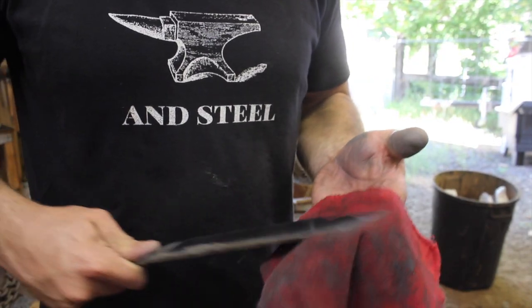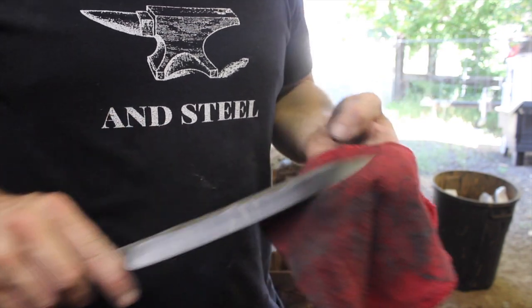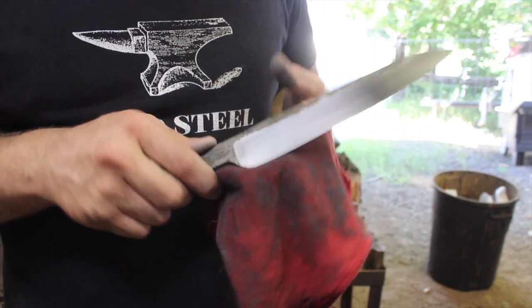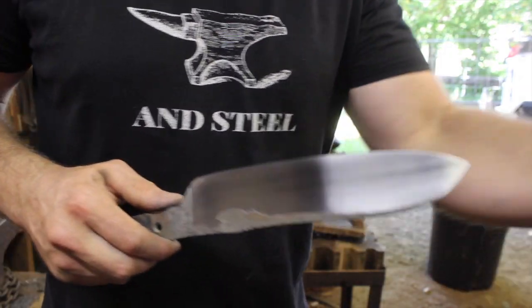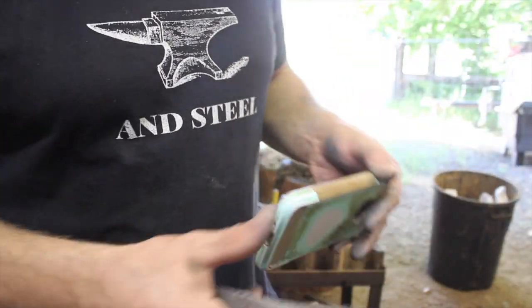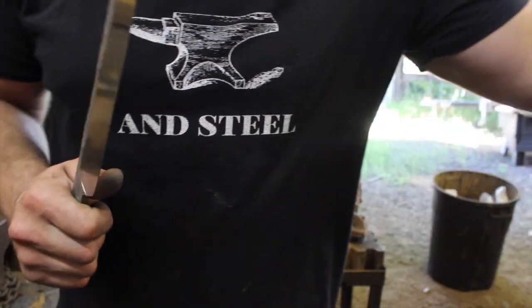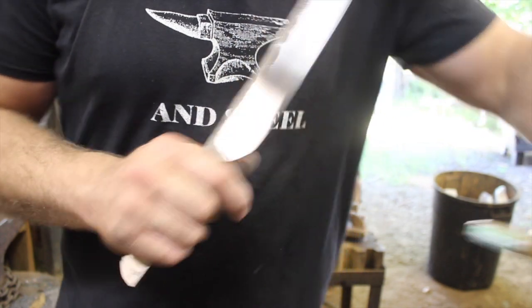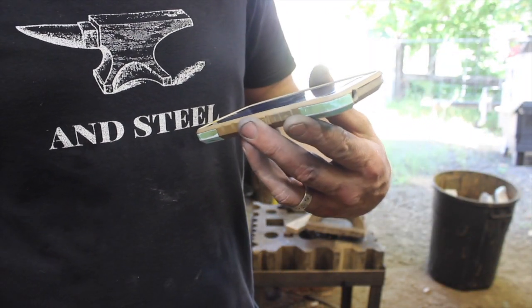Okay, so we have this hand sanded down to 600 grit. Pretty decent hand rub finish on there, and I'll probably touch that up later, but it's definitely functional. So, goodness, what do we have on the clock? 59 minutes. Yeah, we better get cracking on this handle.